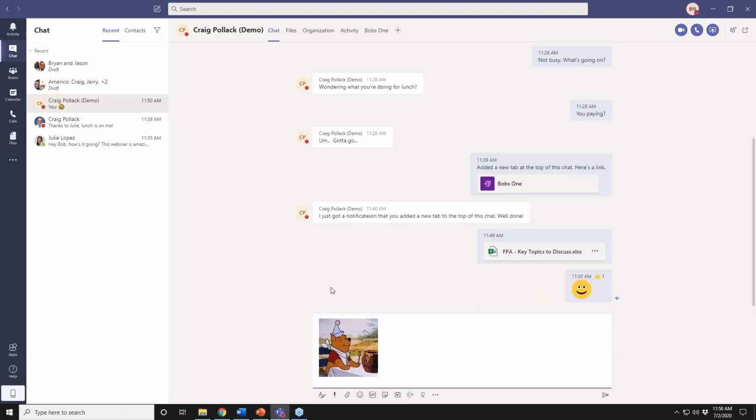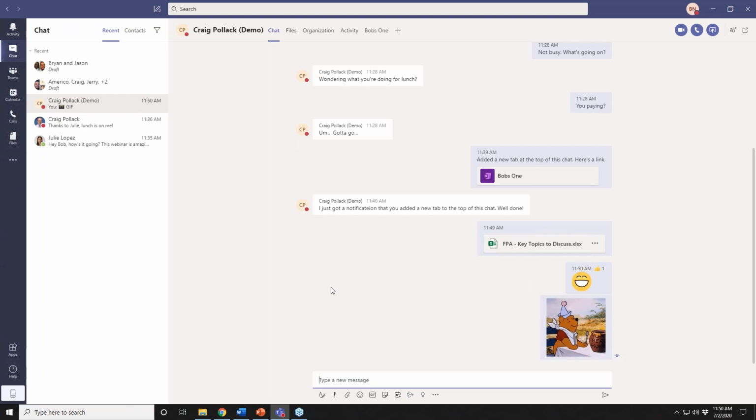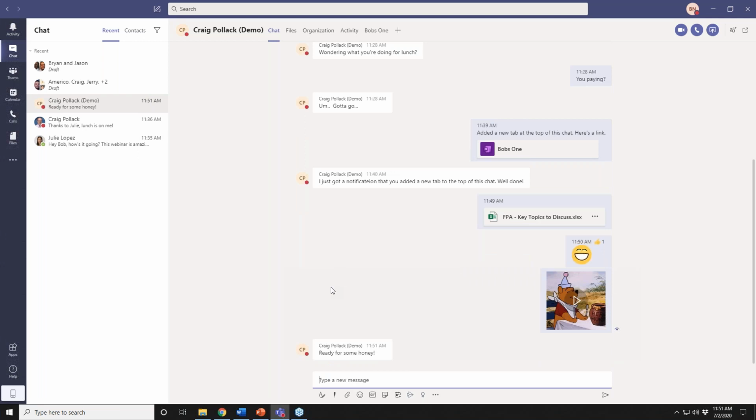For instance, here's Winnie the Pooh. I can very easily send this to Craig to kind of let him know that it's about lunchtime and I'm getting hungry. Now again, I'm not saying that you should have all your communications with these GIFs and stuff. You should know the time and the place for when these things should go down. But if you do have a good relationship with that person, GIFs and emoticons are just a lot of ways to fun up the day, and keep things light and really improve that communication.